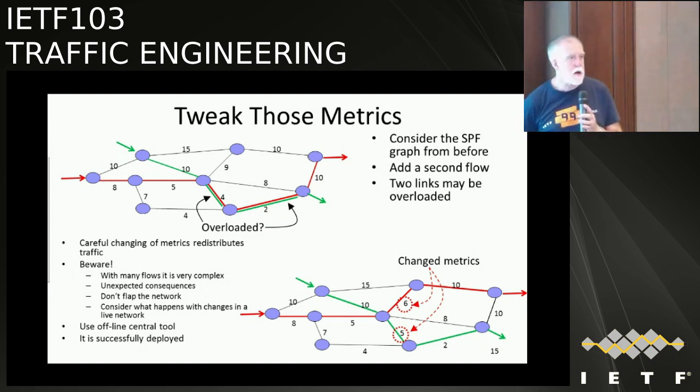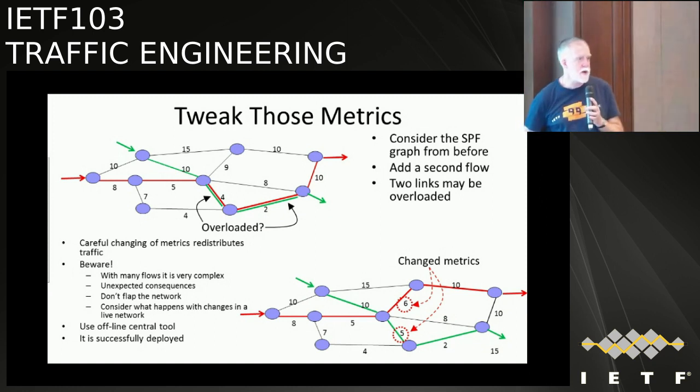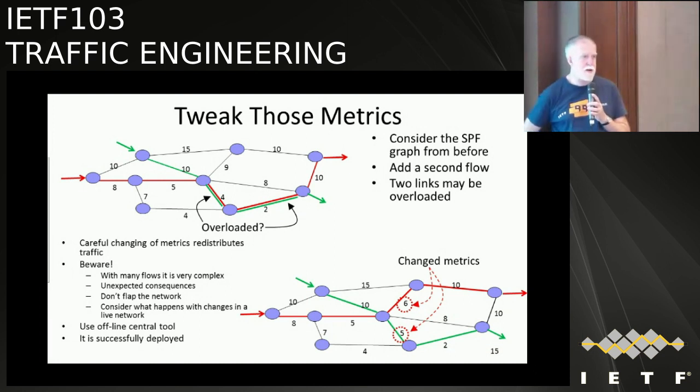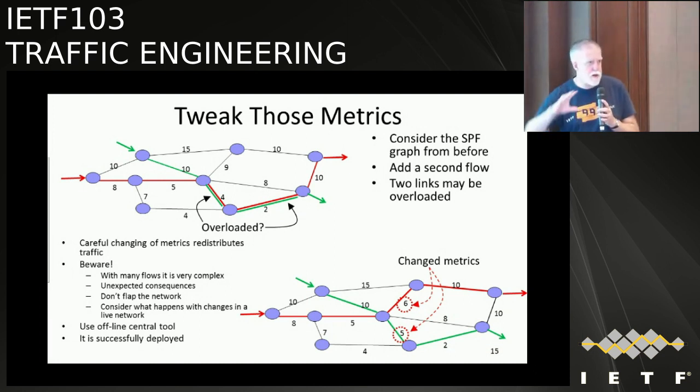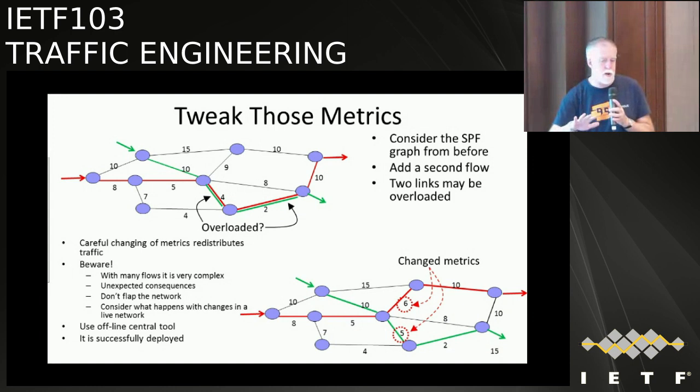It needs a central offline tool to do all the computation, to understand the whole traffic matrix and how that's going to end up on the new network. But that really is possible, and it really is deployed, and there's some tier 1 carriers who do this in their IP backbone, and they still make money. They haven't screwed up. So it's entirely possible.